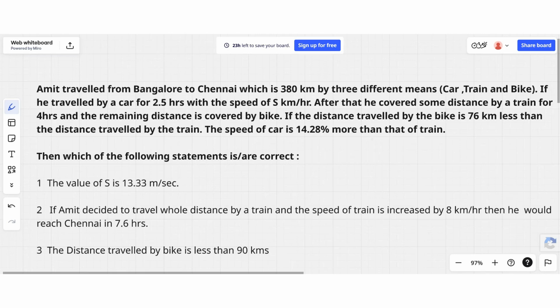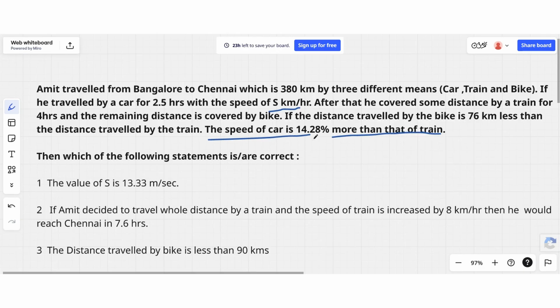This is an advanced level problem of speed, distance, and time, which can be solved by the best approach. If it is not solved by the best approach, we will be trapped in this problem and lose marks in the exams. So don't start this question by taking variables as mentioned here. Start the question by this line. The best approach to solve this question.